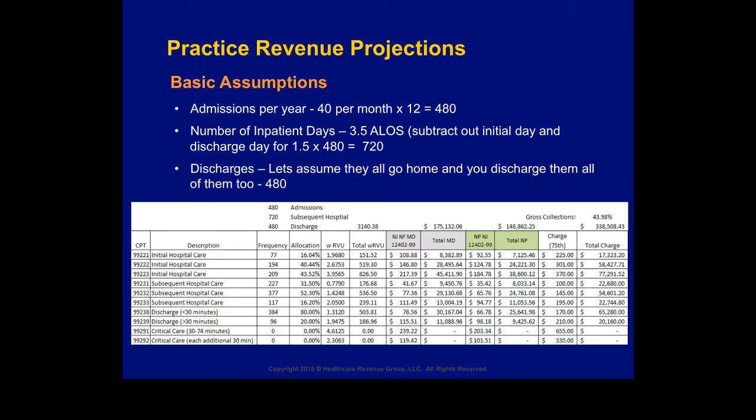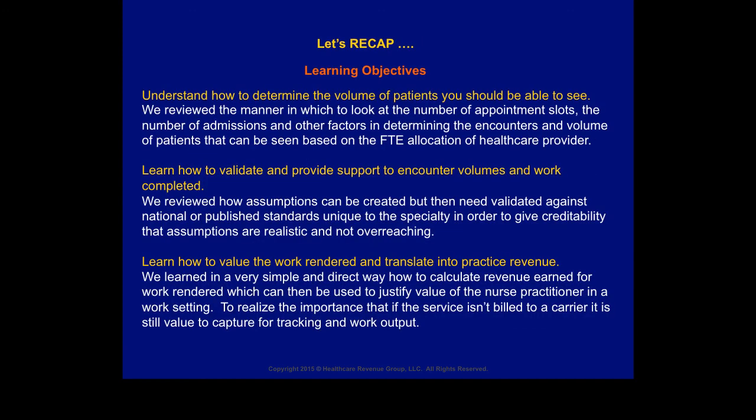Now, all of a sudden, you're really building what the value of me as a nurse practitioner in this practice setting is worth. That's powerful. That's stuff you really want to know. And then these are the ways you come to defend it. So what we've looked at is you can come up with assumptions and look at how many time slots and what's your capacity, what's your FTE allocation. Maybe you're only part-time. Great, 0.25. Multiply everything by 0.25 and we know where you should be benchmarking.